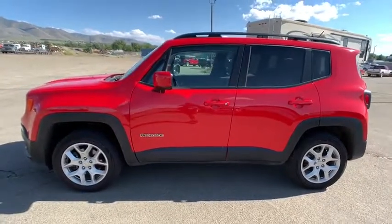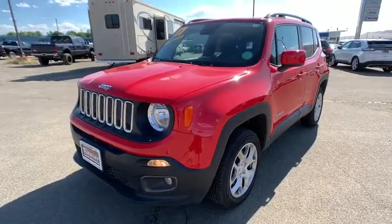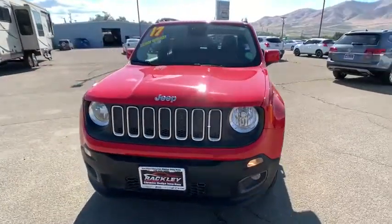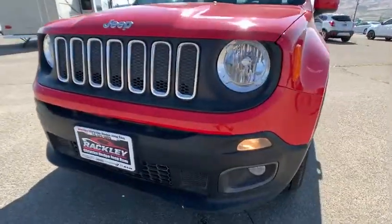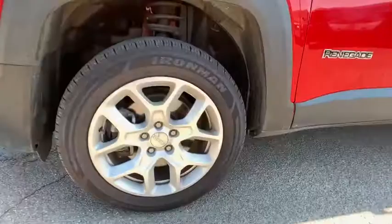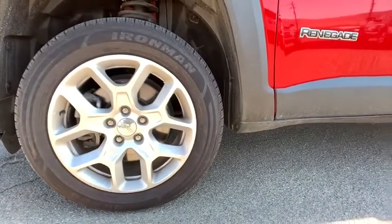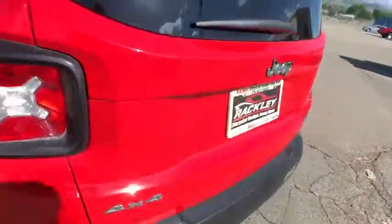This vehicle has less than 35,000 miles. Here are some of this vehicle's great options. Traction control, power steering, cruise control, compass, fog lamps, trip computer, remote power door locks, power windows, daytime running lights, tachometer, head-up display, rear wiper, power heated outside mirrors, privacy glass, rear spoiler. If you like it online, you'll love it in your driveway.